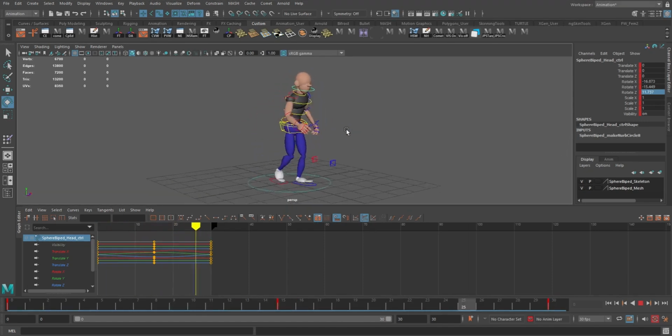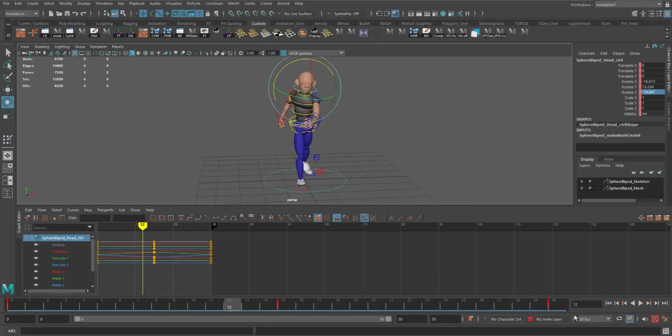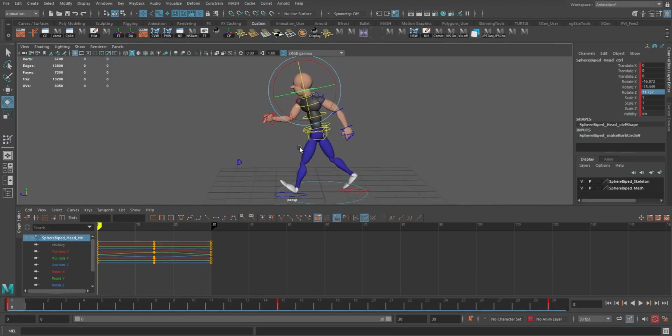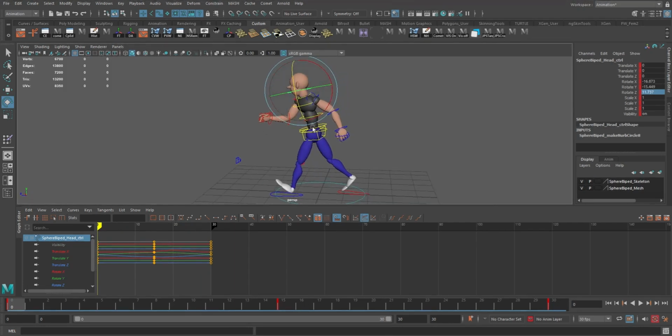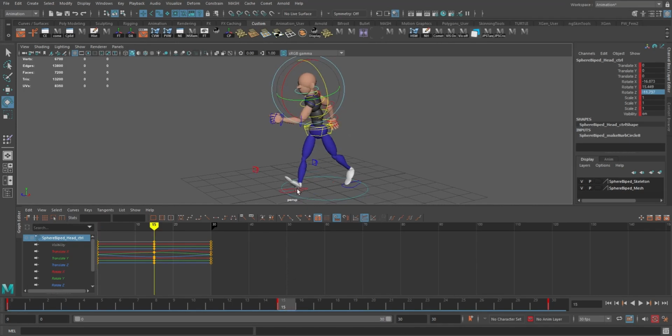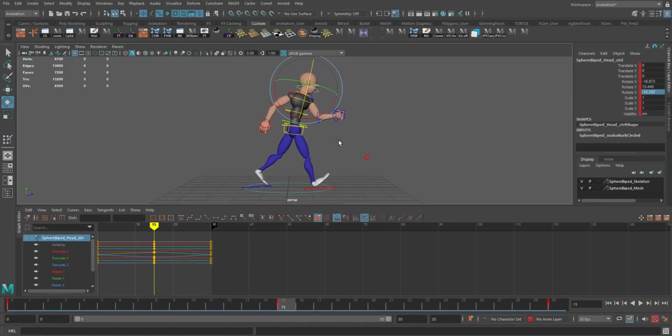Okie doke. So we have the starting of our basic golden poses, I guess is what you call these. So we have our first pose forward for right arm forward, left leg forward, and then 15 is going to be left arm forward, right leg forward. So it's just the opposite pose. So when we create a walk, we just have those front poses.